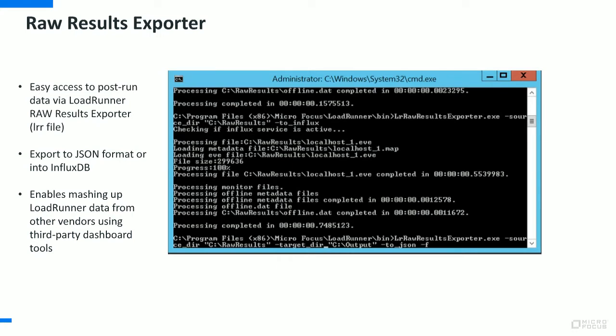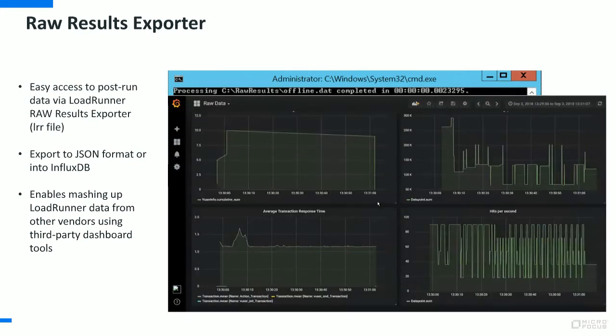So if you have a third-party dashboarding solution that supports a connection with InfluxDB or ingestion of a JSON file, then you can use either one of those solutions. In our case, one of the first ones that we started to adopt and use is Grafana. So it's not that Grafana gets shipped with LoadRunner, but it's one of the first third-party dashboarding solutions that we used to validate this raw results exporter.